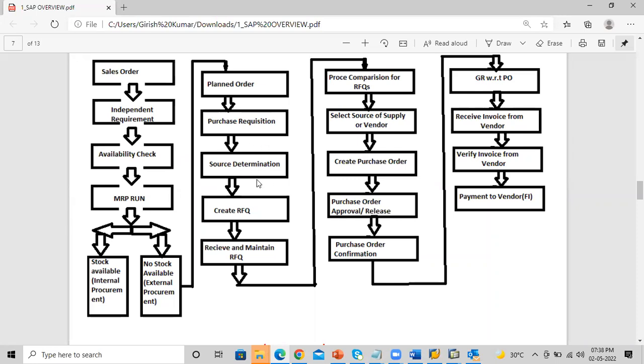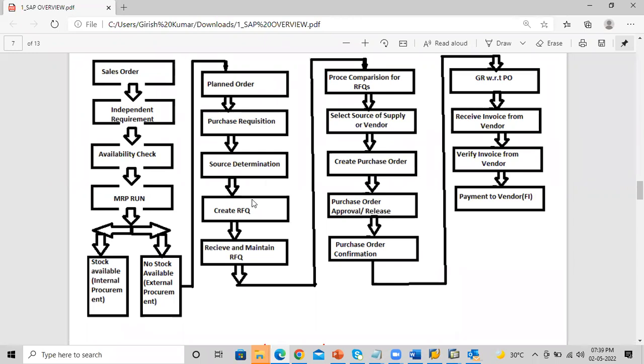For example, if I have a laptop requirement and I want to purchase one laptop, what will I do? I will go and search in 4 showrooms, whatever showrooms we have in our city, and get quotations. I want this configuration laptop, so what is the cost? Like that, I will search in 4 shops, compare the price, and select the best one.